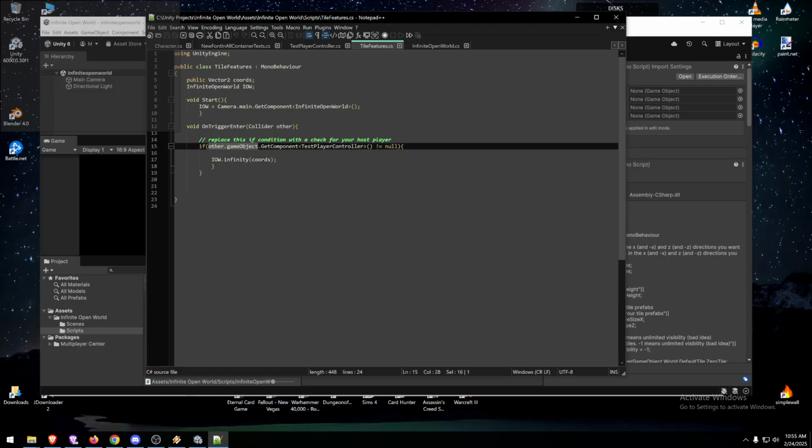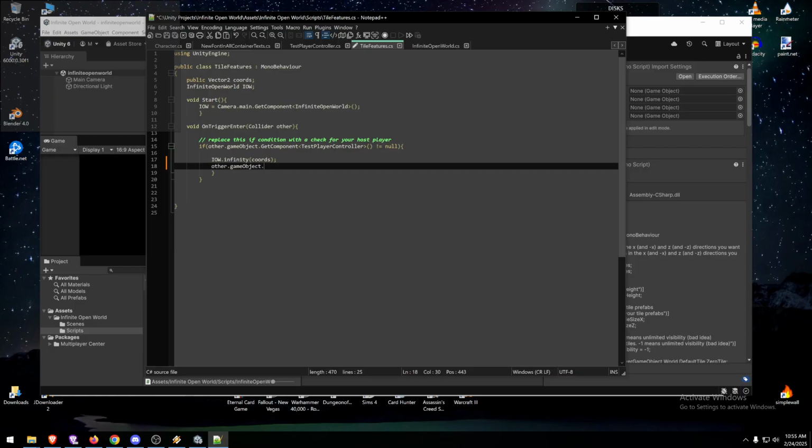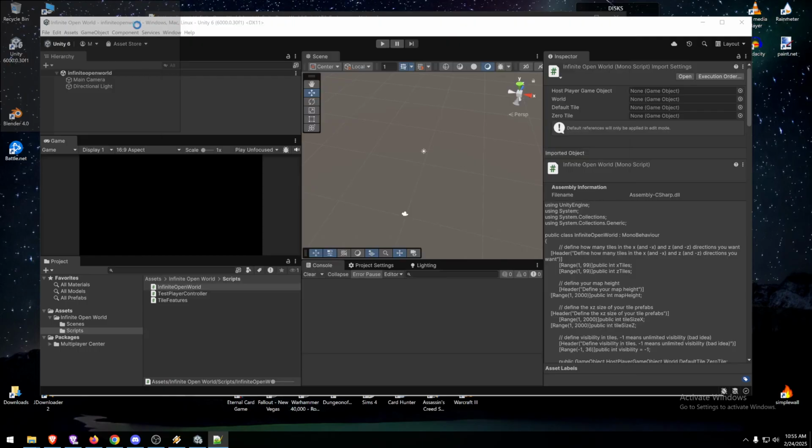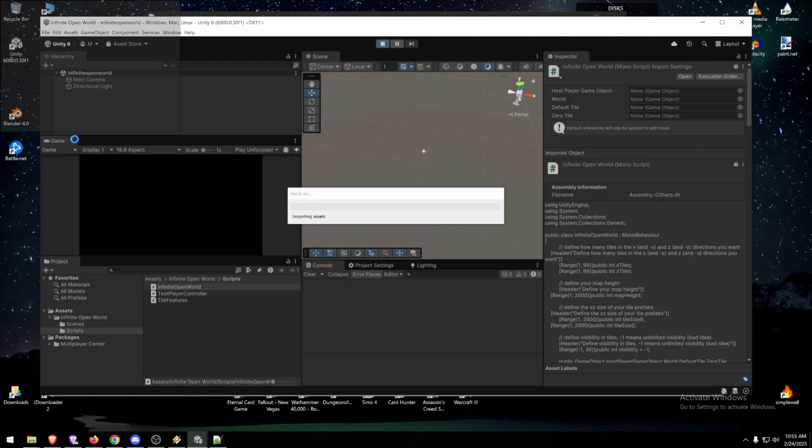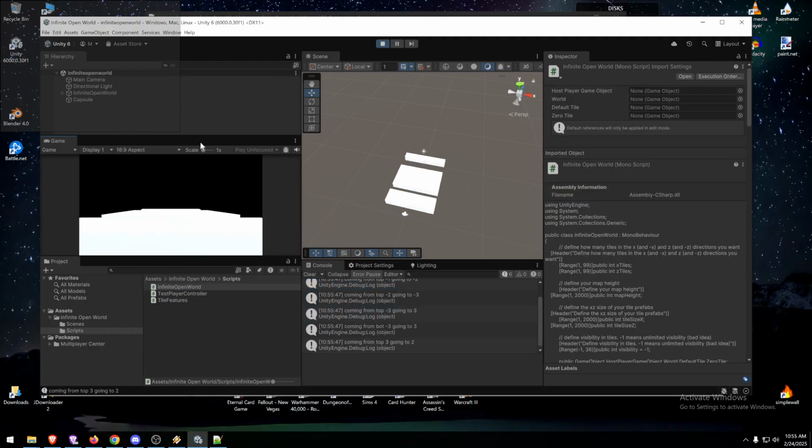Other game object transform position equals transform position. So we're no longer standing on the border triggering here the enter collider all the time. Let's do that real quick just to exclude some of the errors. So later on we will get rid of this and it's nice.